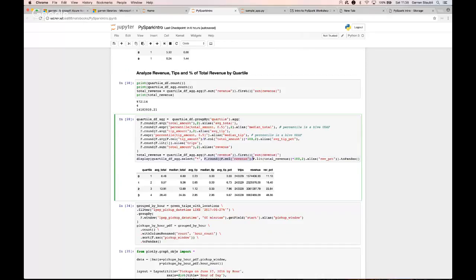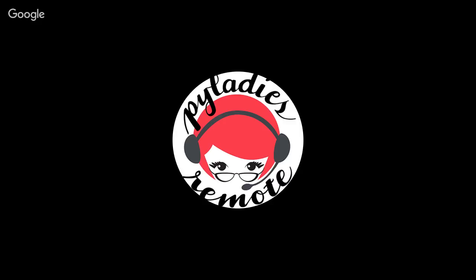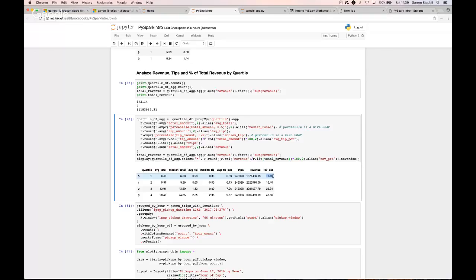Then we're going to round, because we're going to take the revenue that we get from quartile DFAG. So say revenue right here is 1.57 million, think of it as that. So this is 1.57 million divided by the total revenue. This is a literal. The total revenue is 14.2 million. So what we just said was 1.57 divided by 14.2, and so we get 11.10%. You'll see that's what we get here. So that's how we're getting to revenue percent.